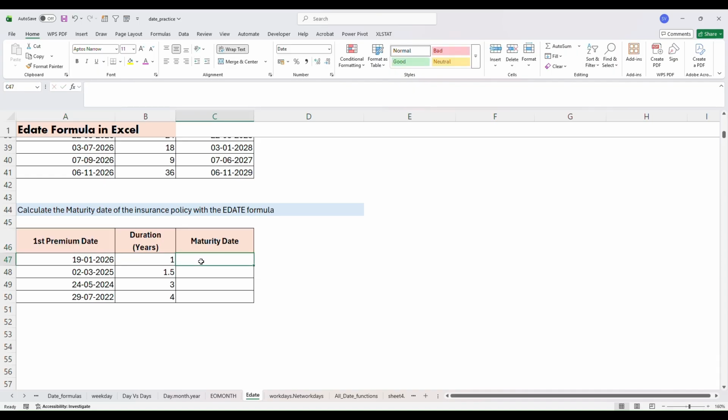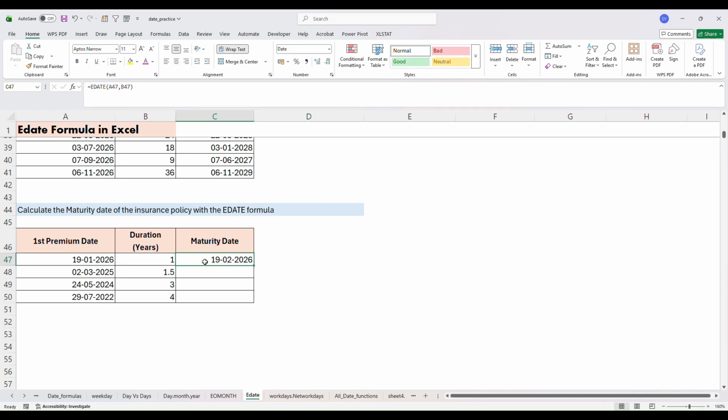So how do you calculate this? Is equal to, again, you enter the EDATE formula and take the start date as A47, your reference cell, and the number of months will be B47, which has 1 as a cell value, and then press enter.